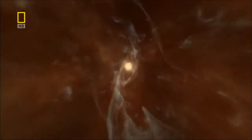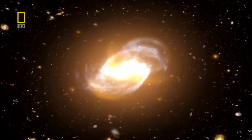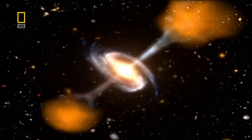And there was an epoch once, about 1, 2, 3 billion years after the Big Bang, when in fact galaxies were forming, or at least they were tremendously more active than now. And at the same time, black holes already existed, had formed, and were fed at tremendous rates, producing very powerful quasars. Quasars are bright beacons of light at the centers of distant galaxies, where feeding black holes shine brighter than anything else in the universe.